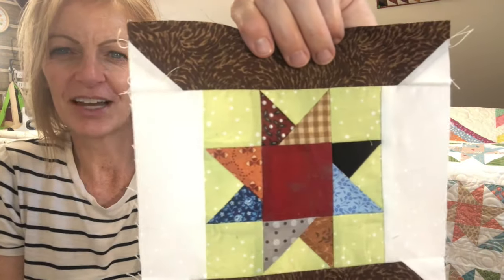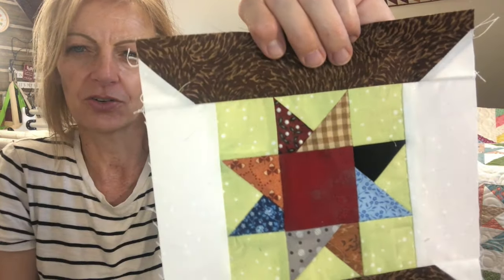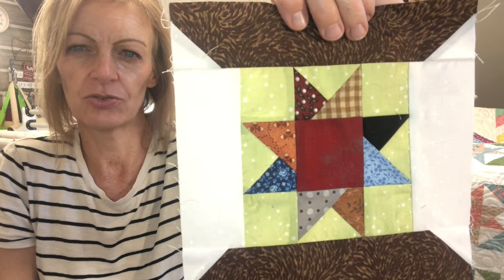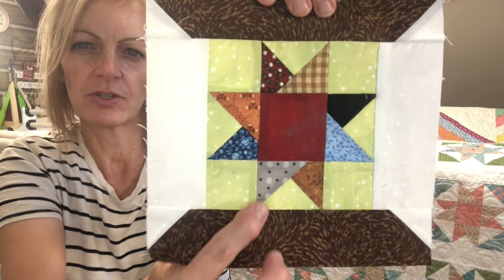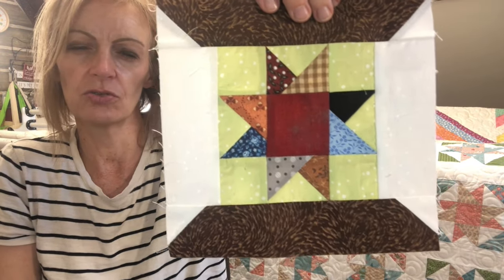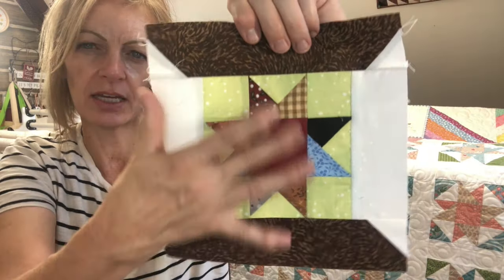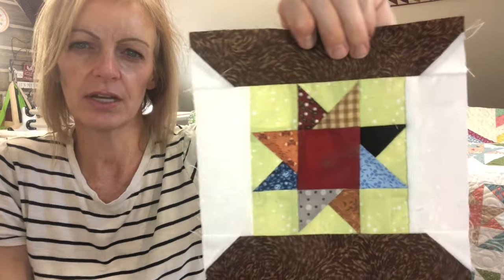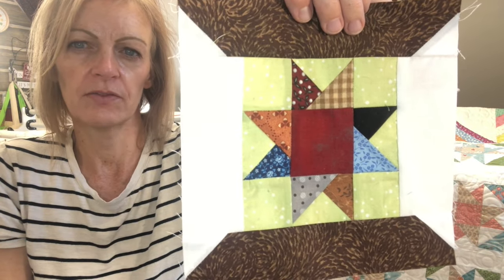Here I went with a lighter color that I had in that scrap bin as well, and this is like a mint green, and again just tried to do some good contrast. So the gray was a little darker, so I could use it with this green and it looked well. I didn't use a lighter gray in any of these because, again, I wanted there to be nice contrast where it stood out really strong. And I love the red center on that one. Again, I used a red center on this one.